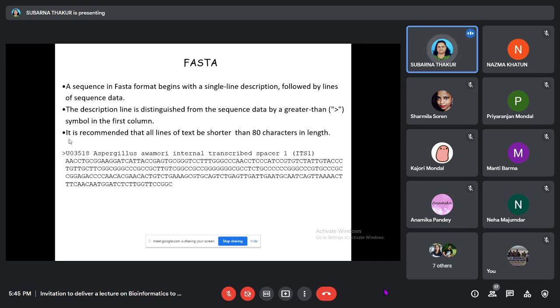Any FASTA file will have this symbol, which is a greater than symbol. Most of the FASTA information starts with the greater than symbol. Then comes a number. Generally this number is the accession number. An accession number is a number generally given to each of the sequences deposited in this database.